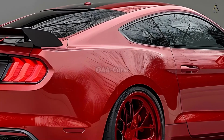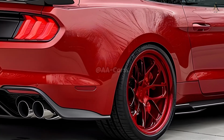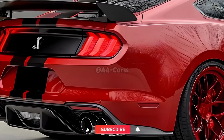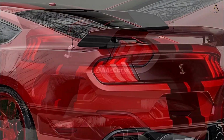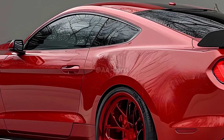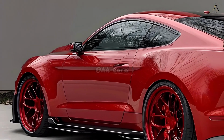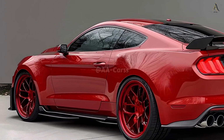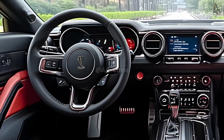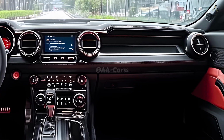The heat extractors adorning the sculpted hood hint to the ferocious beast lurking beneath, a powerhouse that is audible and palpable. A reworked version of the supercharged 5.2-liter Predator V8 engine powers the 2026 Shelby GT500. With its impressive 800 horsepower and 665 pound-feet of torque, this powertrain is the most potent Mustang ever built. A combination of enhanced cooling, strengthened internals, and a redesigned supercharger housing allowed Ford's engineers to squeeze out this extra performance without sacrificing the engine's reliability. The end result is an engine that consistently produces a scream of anger, lap after lap.